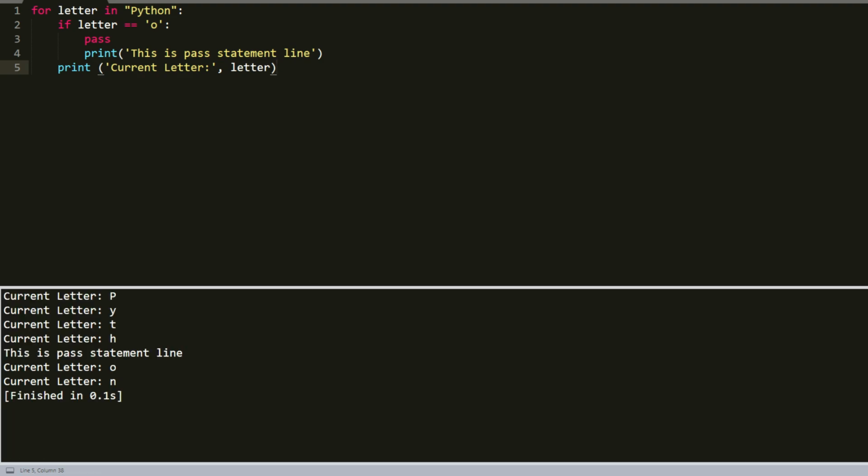And in the print shell, this will print Python word, with each letter on a new line, and after the H letter, it will print, this is the pass statement line.